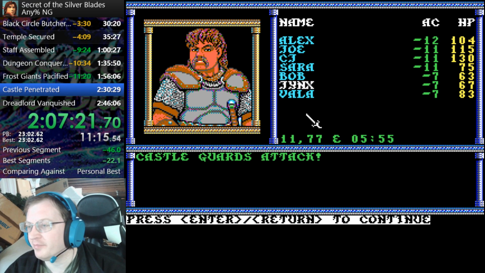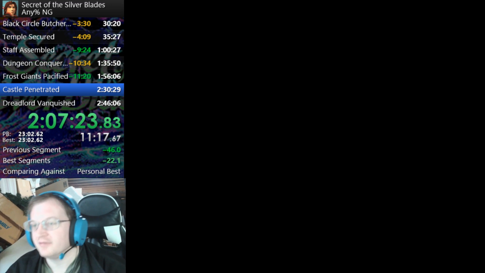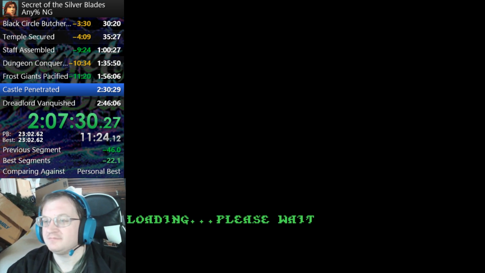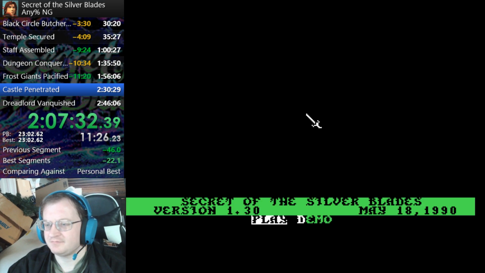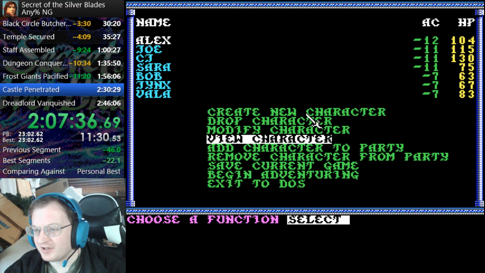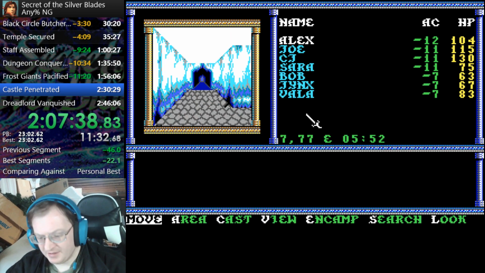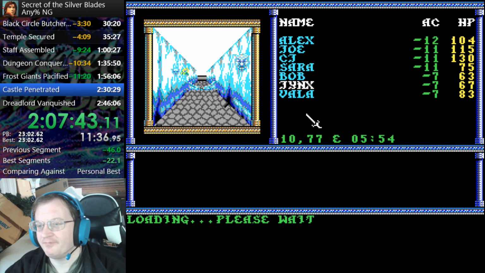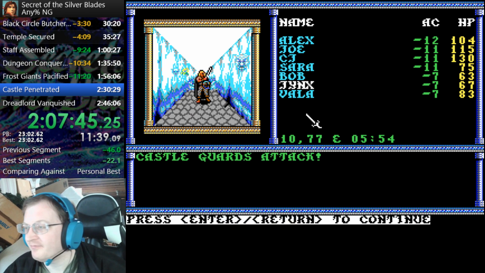Castle cards are a nope. I'm supposed to take those potions from the giant. They were extra healing, too. More healing would have been nice. Oh well. Wow.